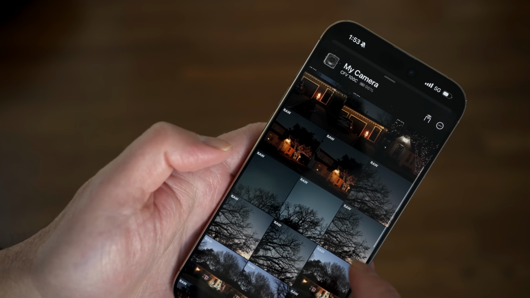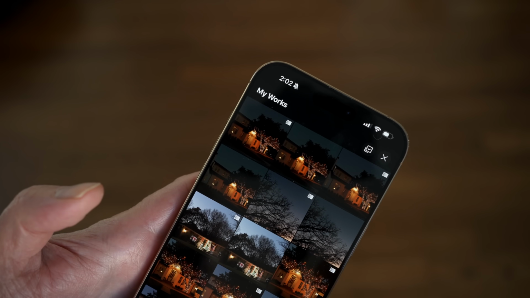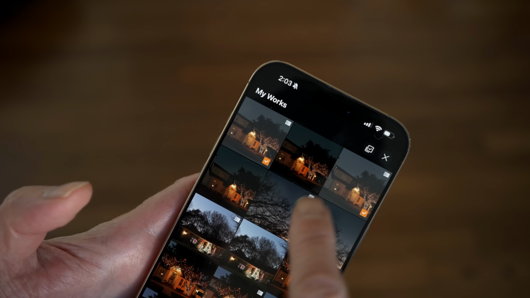Now, the workflow on this, so I've gotten the images off of the camera here onto the phone. Now I want to get them maybe onto my computer so I can store them in Focus on the desktop or even Lightroom. And so what you're going to do here, go back out to the grid view, and we can actually batch these to transfer all of the images at one time. So what you're going to do is hit the little selection box at the top, and then we're going to go ahead and select all of the images that we want to bring in.